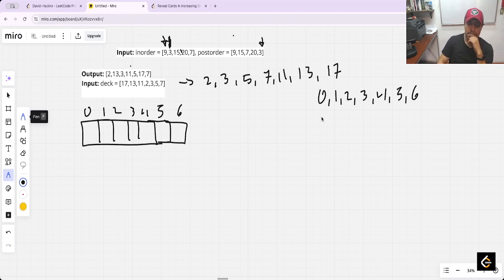And we start with this. To the final deck, in the index 0, and this is moved to the last. Now index 2, 0, 1, 2.